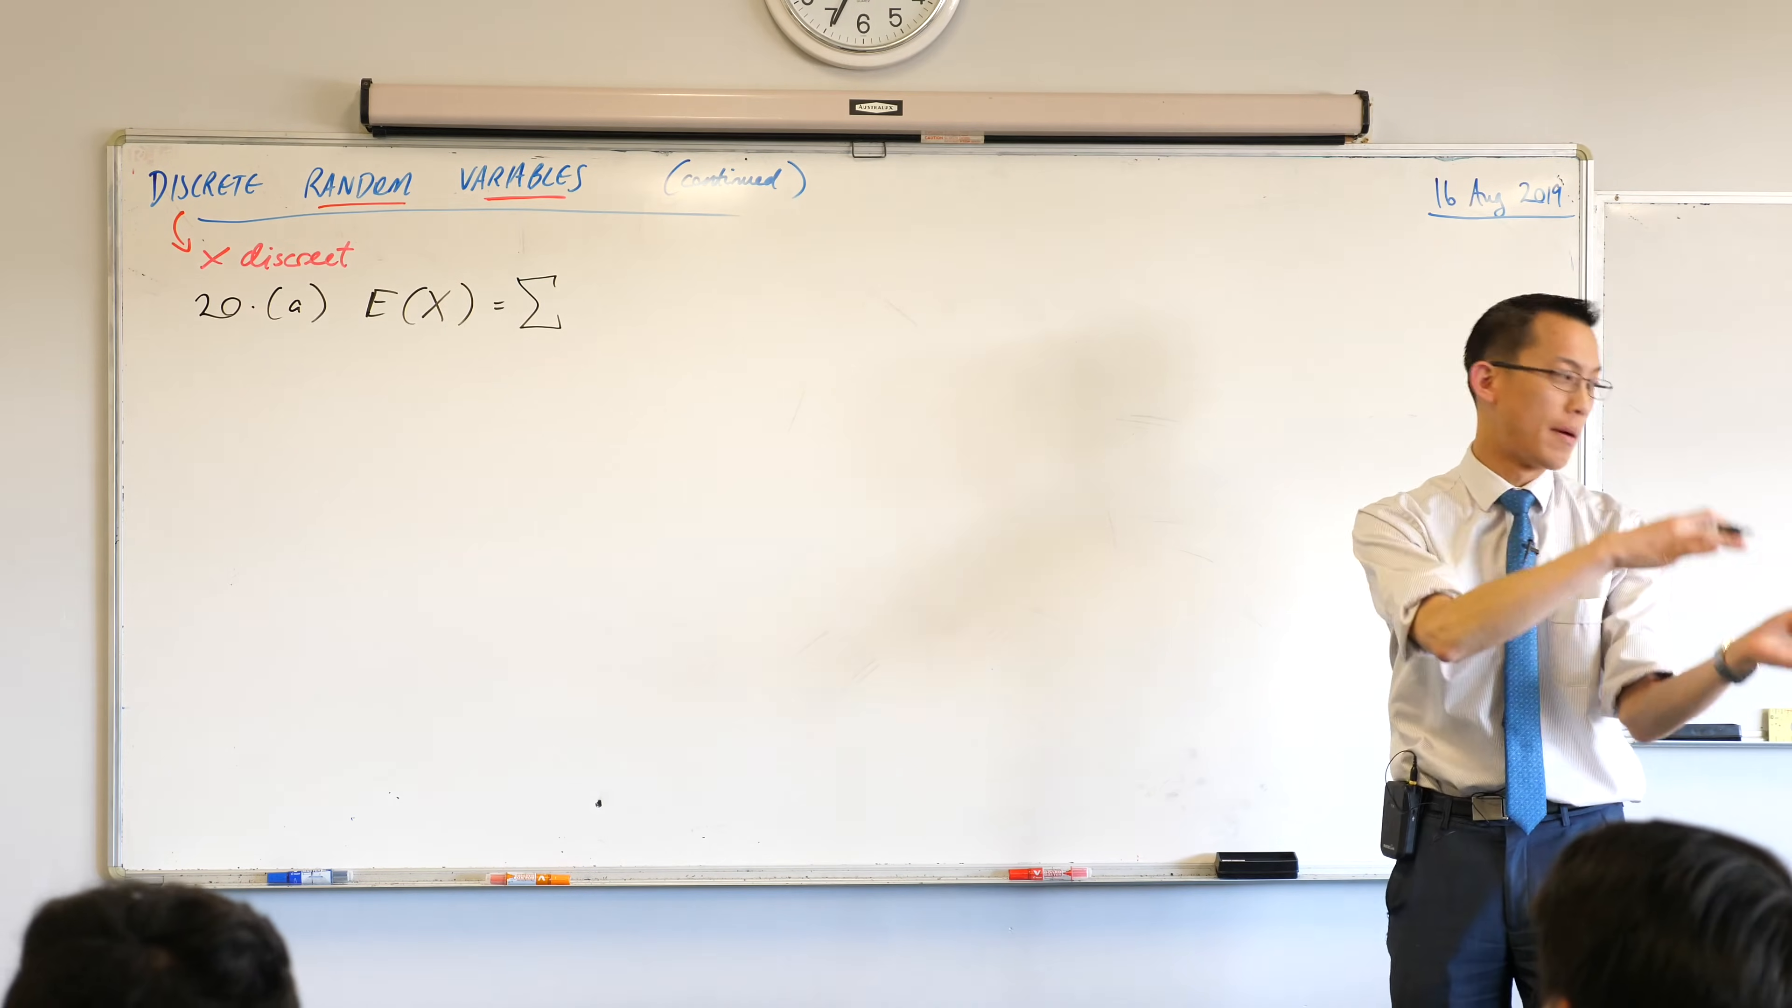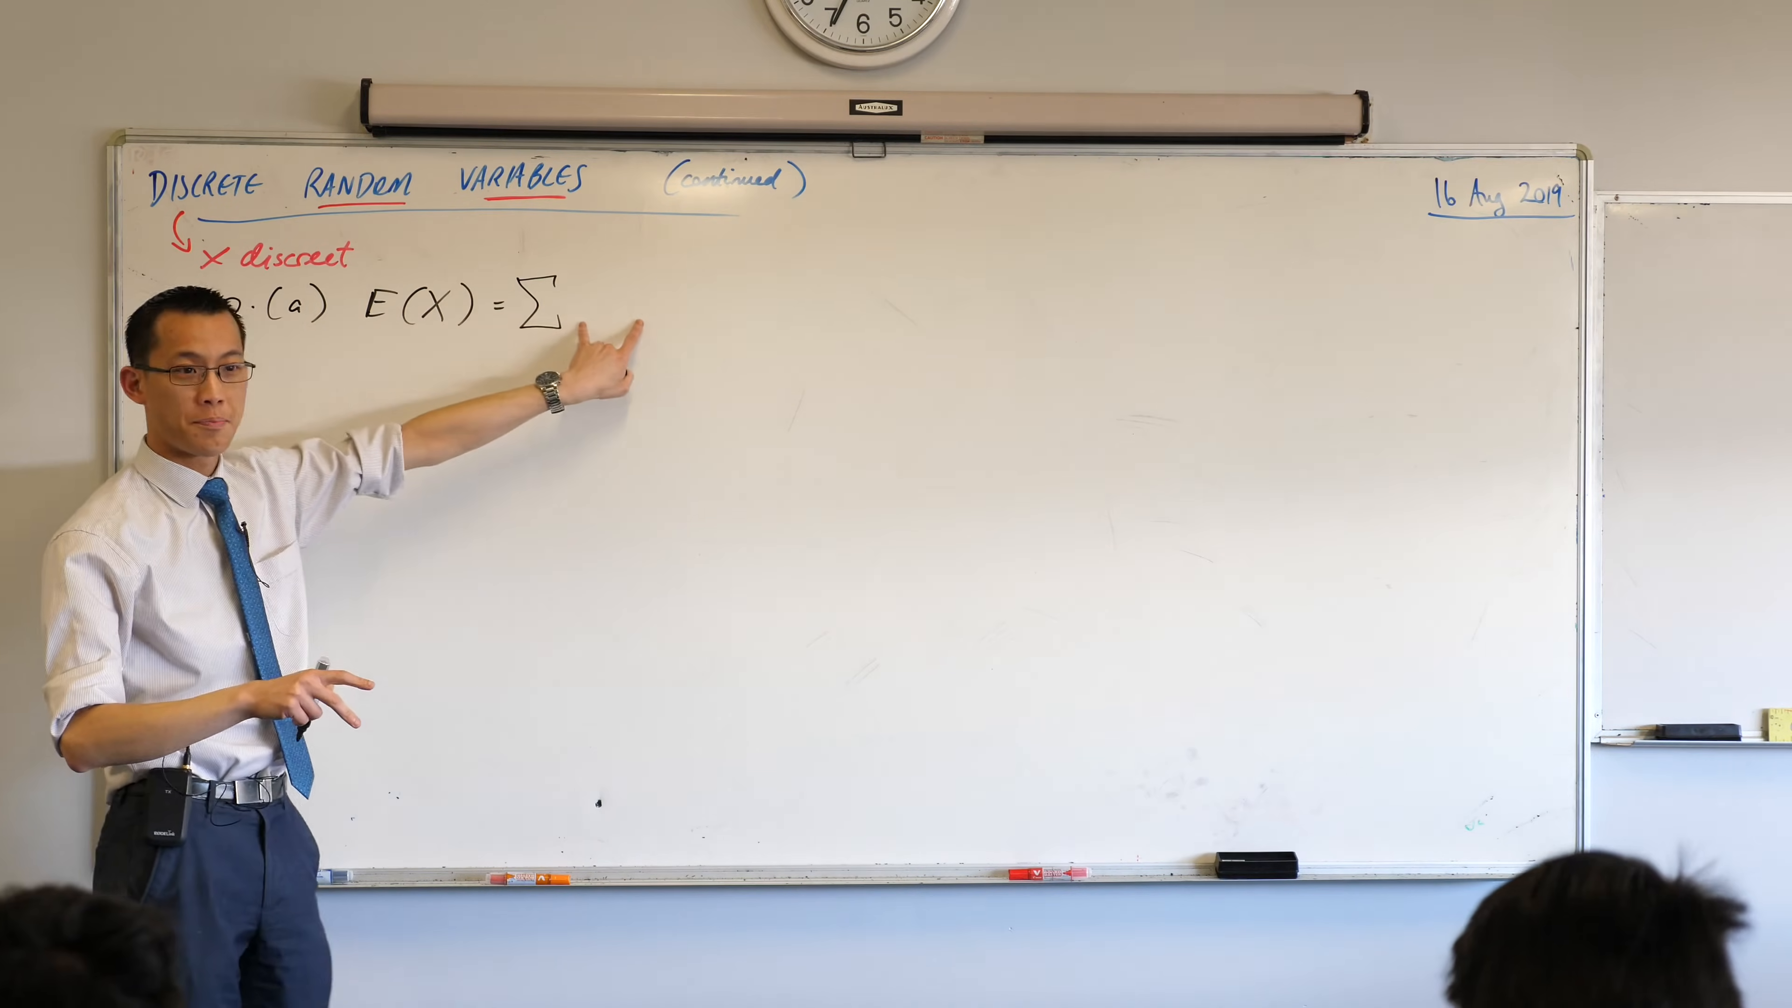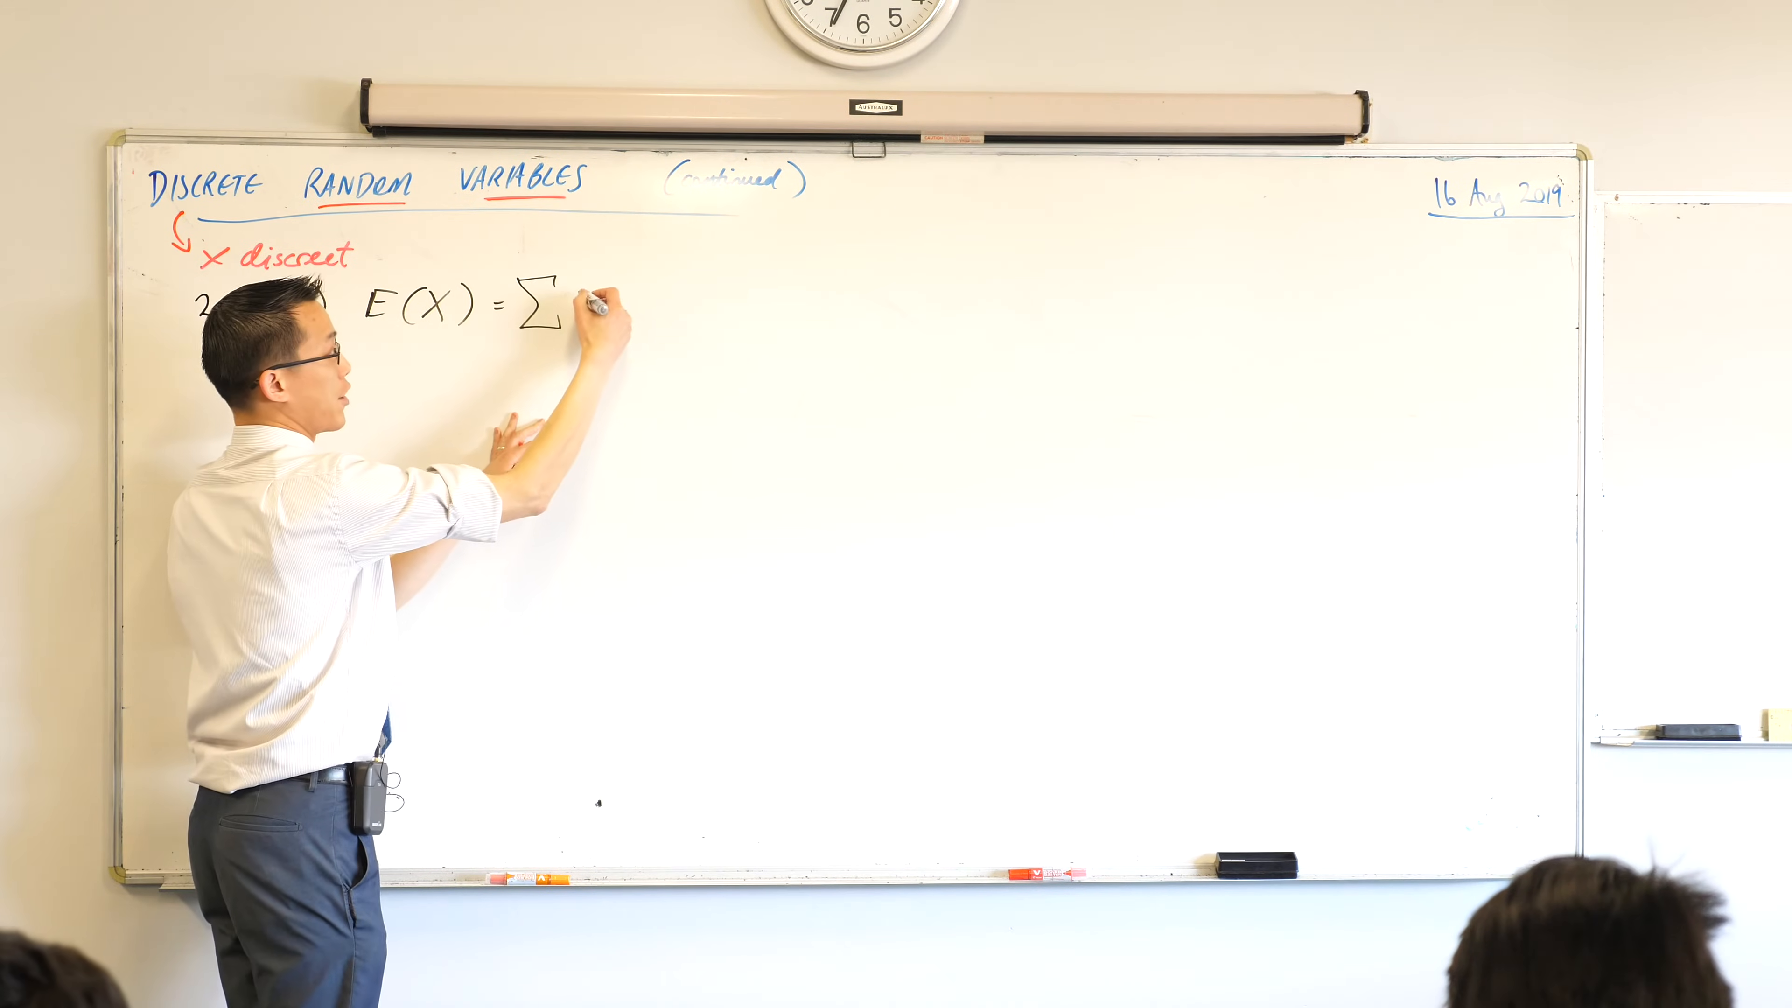Sum. Very good. You're adding up a bunch of things. What are we adding up? To work out expected value, what are we adding up? There's two pieces that go into this. Anybody remember? Yeah, go ahead, Sammy. In this example, it's just the x values and the y values. Yeah, very good.